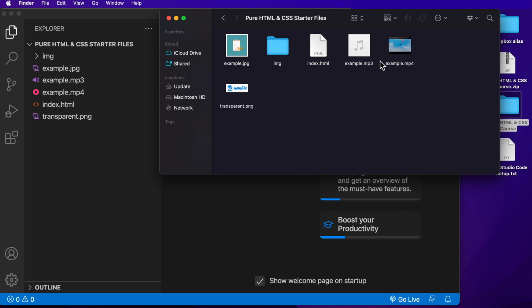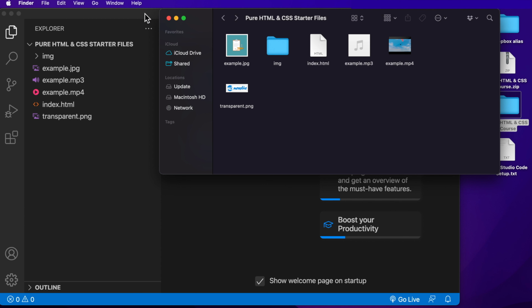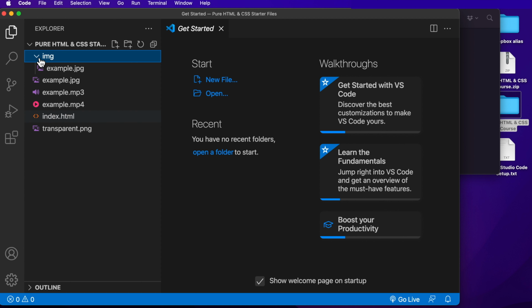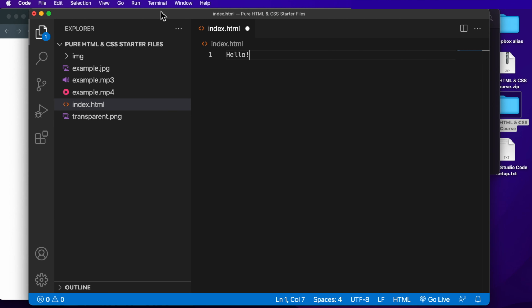So this folder contains all of the files that we'll be using throughout the first 5 sections of the course. So you can basically leave this folder open as we work through the lessons, and I'll let you know when we need to switch to a different folder. Next, let's click on index.html and I'll add some text here so we can test out the Live Server feature. So you can write whatever content you want here or use an HTML tag if you're already familiar with HTML.